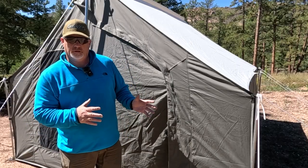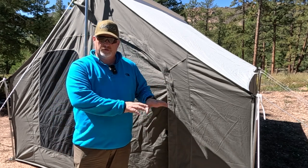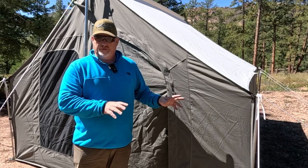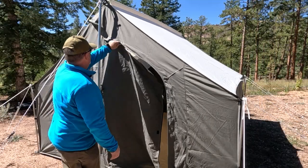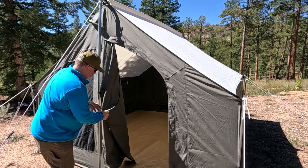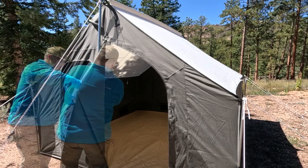Okay, we're going to go in the Kodiak Canvas tent for the very first time. Let's check it out. We'll get the windows all rolled down. We'll look at where the vents are at and talk about it just a little bit. All right, home sweet home. First, we're going to roll these doors up so they don't keep closing on us.